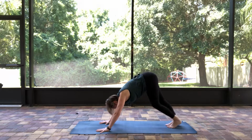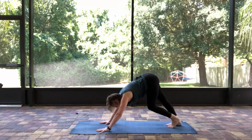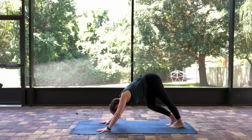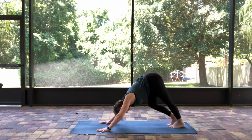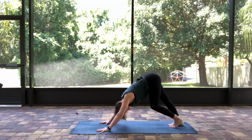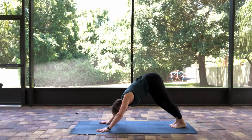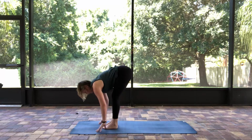If you're in your down dog and you want to walk those feet a little bit, press one heel down and then the other. If you're in your child's pose, you can always shift hips side to side or maybe walk hands to one side and then the other. Meeting in downward facing dog if you're not already there. Take the feet towards the hands, coming into Uttanasana, forward fold.